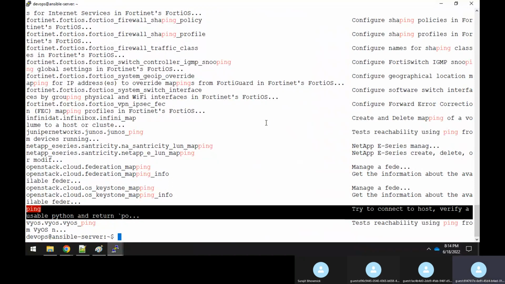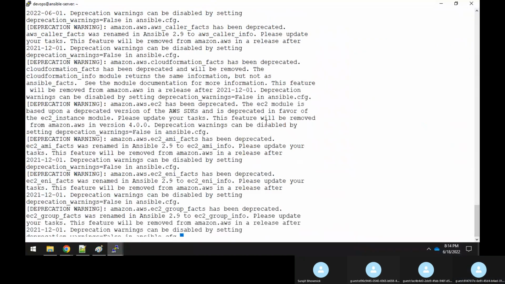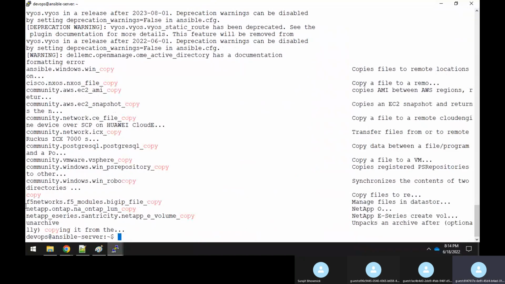So like that, there are many modules out there. For example, if I execute the copy module, see, there are copy modules like this. There are many other modules: Ansible, Windows, win_copy, but I don't want all those modules. I want this particular copy module, right? Or what is get_url, some module.